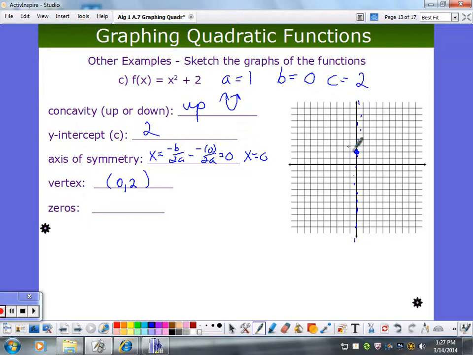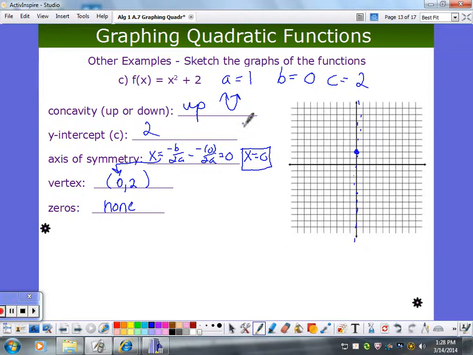So it's going to be up here. Concave up, it's up. How do you get the 0? How do I get the 0? Well, that's a good question. So if this is where my graph is, right? It's concave up. Are there any zeros? No. How do you get from the vertex? Because x equals 0. Negative b over 2a, that's going to be the x value of your vertex. Always. Then I put the 0 in, I got 2. So on the last one, with the 0, it was -1.